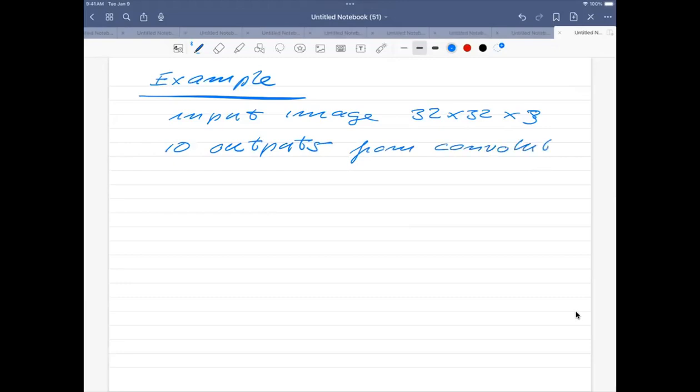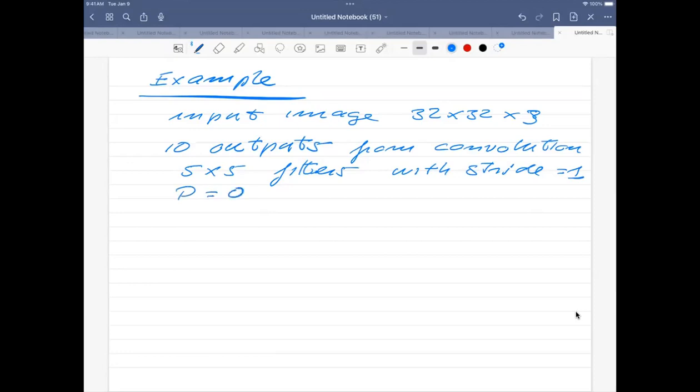So we could now assume that we produce 10 outputs from convolution. You can produce one, or you can produce more. And then we have 5 times 5 filters. So what we're doing now is producing copies of the image. We have 5 times 5 filters with stride equal to 1, and we have padding equal to 0.